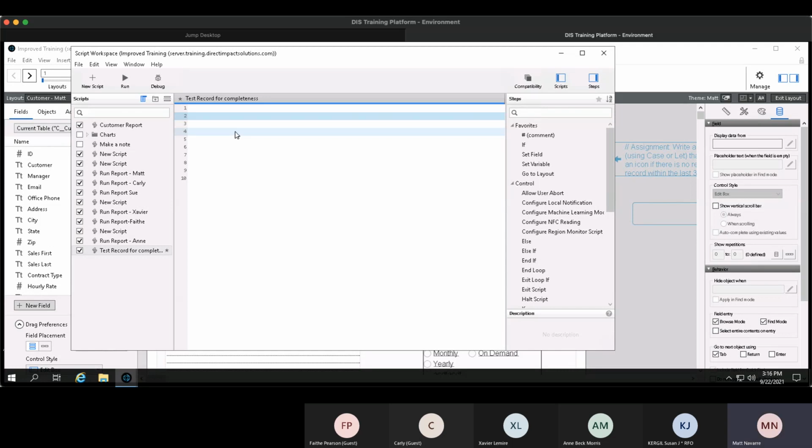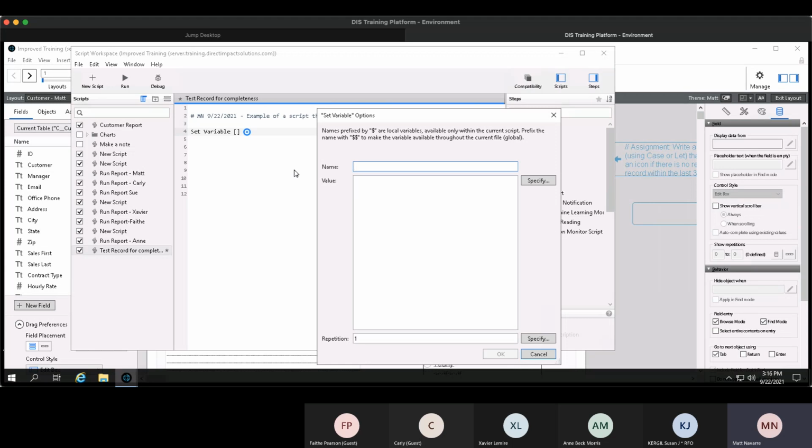I'm trying to think. This really needs to use set variable because that's really what this thing does. So the first thing that it will do, and I'll put in a comment: turn a flag on if there's an issue. So the first thing that I want to look at is, are there any follow-ups?